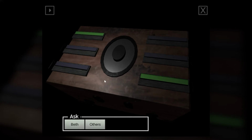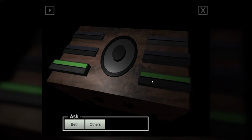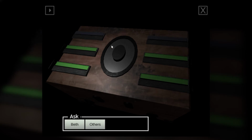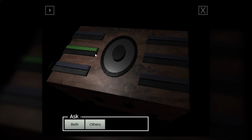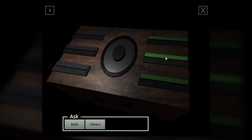Okay. Okay. We got buttons. Okay, I see what's happening-ish. Oh, god damn it. Oh god, okay, I'm doing the same thing. How do we get it so that one of them... If we can get the corners, then we can do like... Alright, that's not the corners, but... Oh, that's one side. Oh, that'll do the corners.